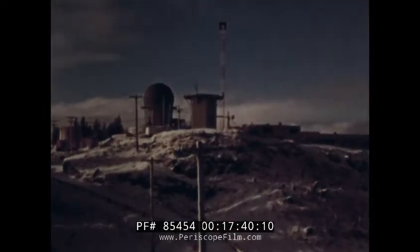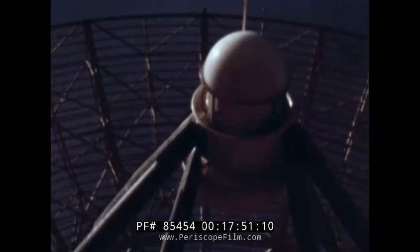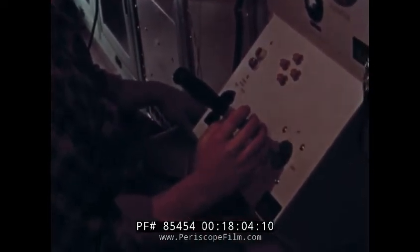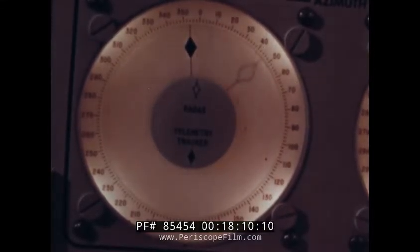Now blinded by the intervening mass of the Earth, radar antennas are pointed hopefully northward, where the computer plot indicates the satellite will appear some 90 minutes later, orbiting over the pole. If all has gone as programmed, the vehicle will be orbiting in an attitude 180 degrees from that in which it was injected. At the remote far north tracking station on Kodiak Island, Alaska, the antennas are positioned, alert to the first impulse from the acquisition beacon aboard the satellite.